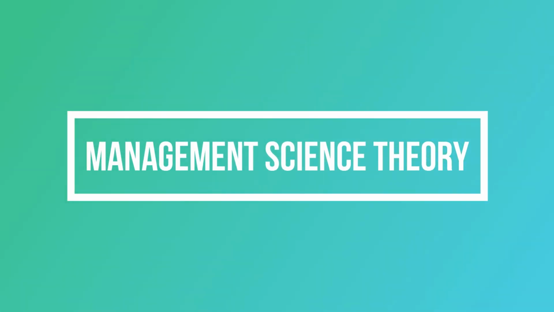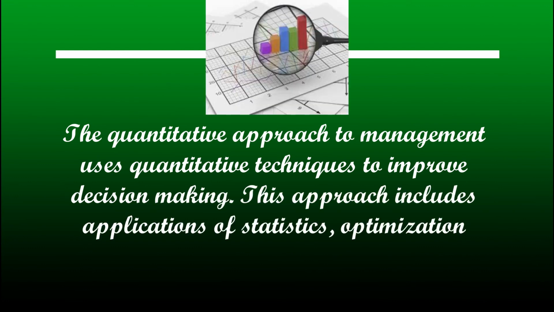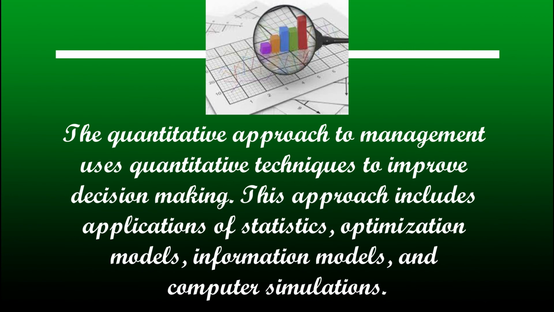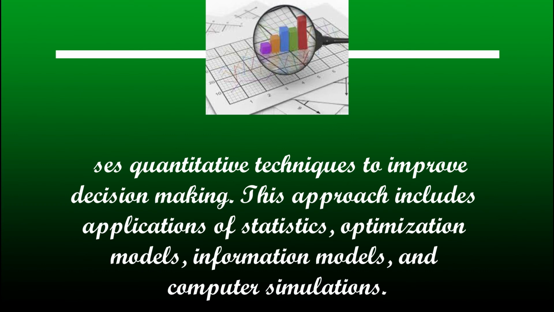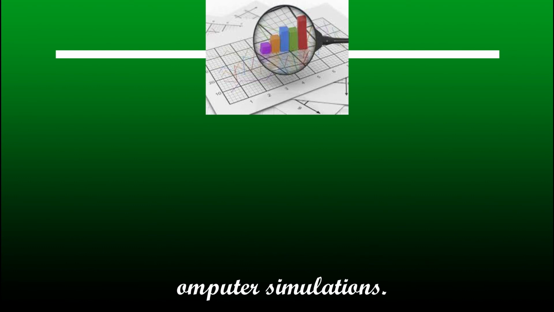The next is the management science theory or quantitative theory. The exponents of the management science school see management as a system of mathematical processes, concepts, and models. They believe that managerial problems can be solved effectively through the application of quantitative techniques. The management scientists hold that since managing is a logical and rational process, its problems can be expressed in terms of mathematical relationships and symbols. This school lends exactness to management processes and substitutes facts and figures for guesswork, quantitative base for judgment.